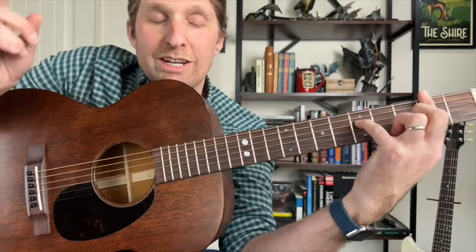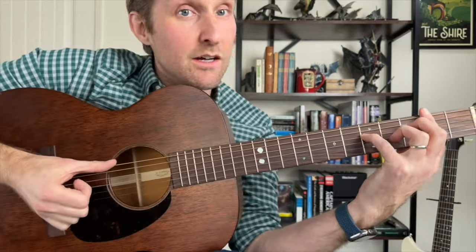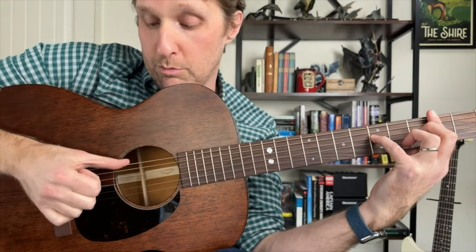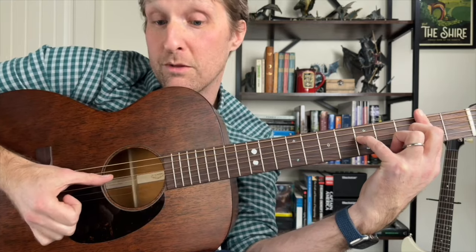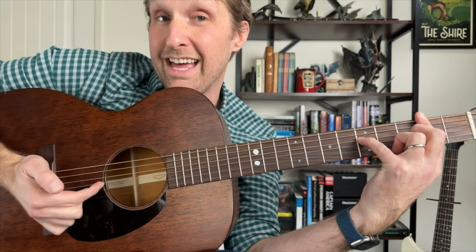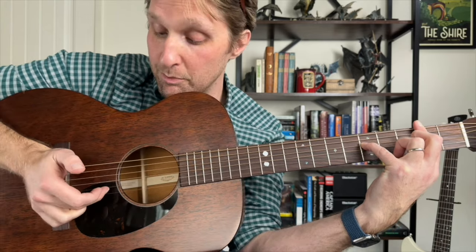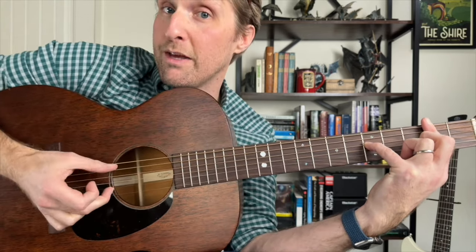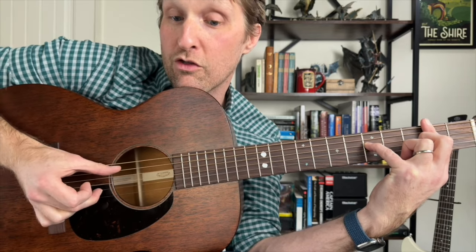Okay, so here's what the picking is doing. You're gonna play the top string with your, it's still 8 notes long. It's just, well, you'll see. So you play the top string with your thumb. Then you're gonna play the third string from the top with your thumb. Then third from the bottom with your pointer finger. And then you're gonna play the second string from the bottom with your middle finger, but at the same time, play the second string from the top with your thumb.